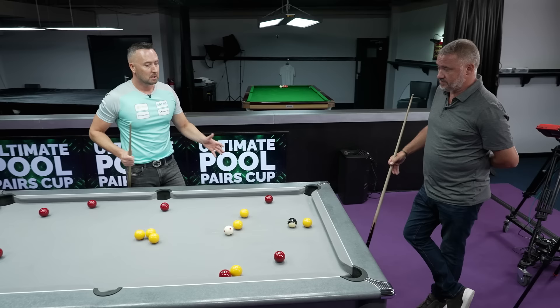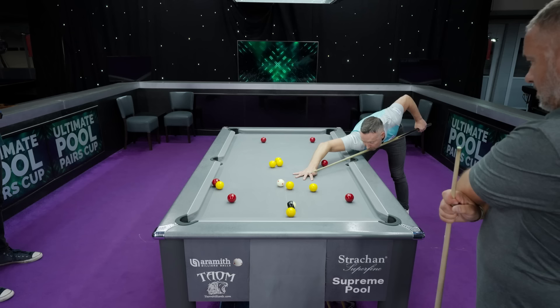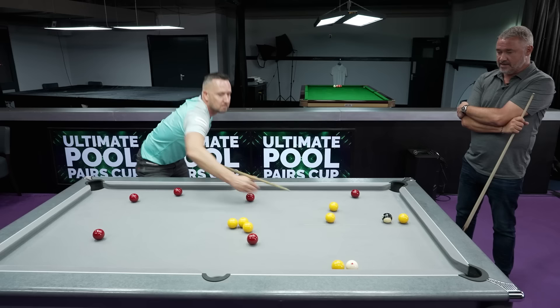What I mean by working back is I've already worked the pattern backwards to know this is going to be my last ball, because it offers the best position for the eight ball. If I were to take this ball away early, there's traffic getting back to the eight ball and there's problems. So I'm going to play the cannon, hopefully land on this one, play those reds first, clear this end of the table so the cue ball's doing less travelling, and I've already left my last ball.